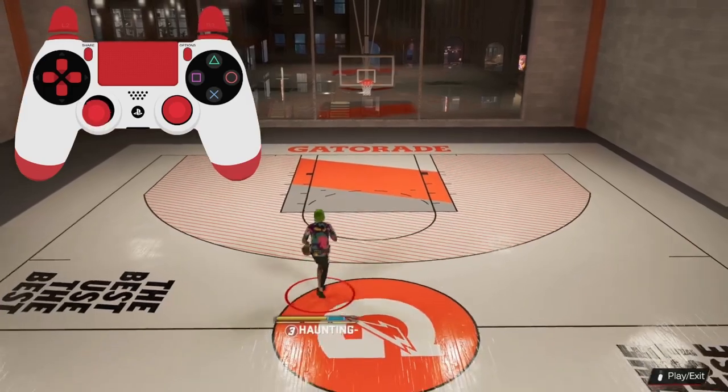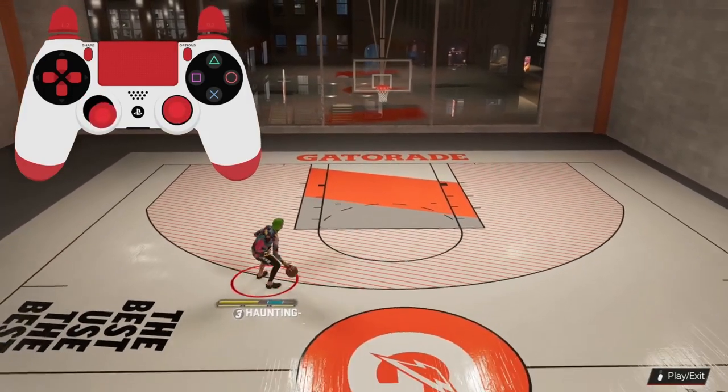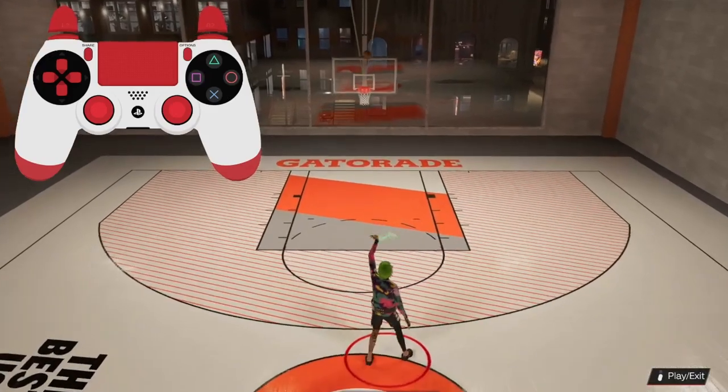So that's how you do the basic one into the half spin. Let me show y'all one more time. Hold on, my bad. I'll show y'all one more time before we get on to the next move. And then you can tap L2 at the end to get a quick stop.